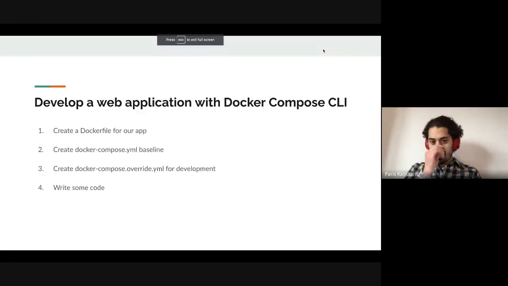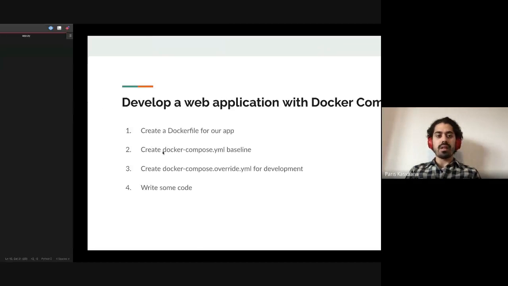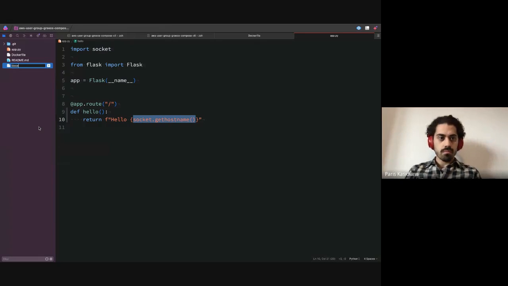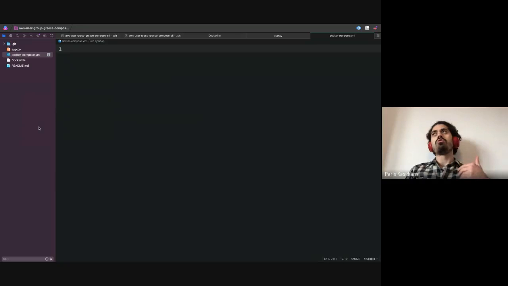So we need to create a docker-compose.yml baseline. Let's go and do that.